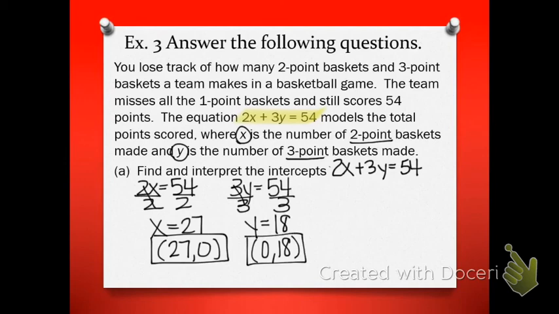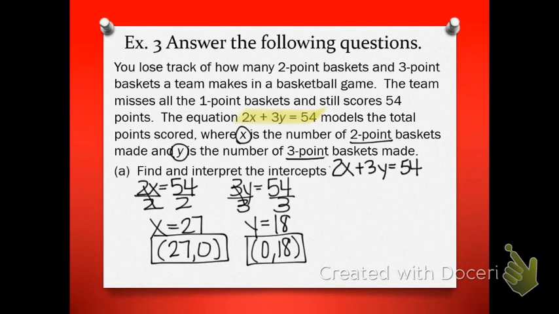Who is brave enough to try and interpret this for us? All right, Tommy. The team made 27 2-pointer baskets or 18 3-point baskets. All right. You use the word or, which is a little different than what I've been hearing today, but unfortunately it's still not exactly what I'm looking for, okay? You've taken the 2 numbers and you've combined them, and you've actually done a little bit better, but we have to interpret these things separately.